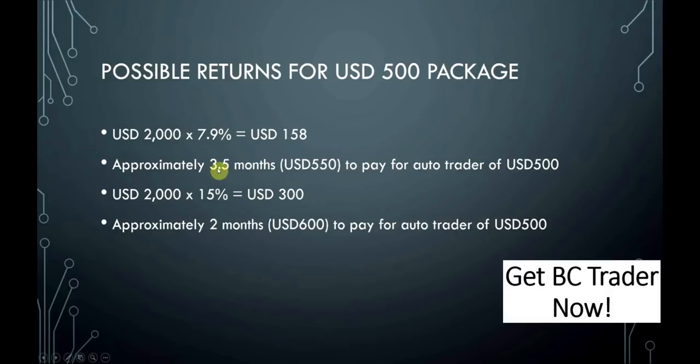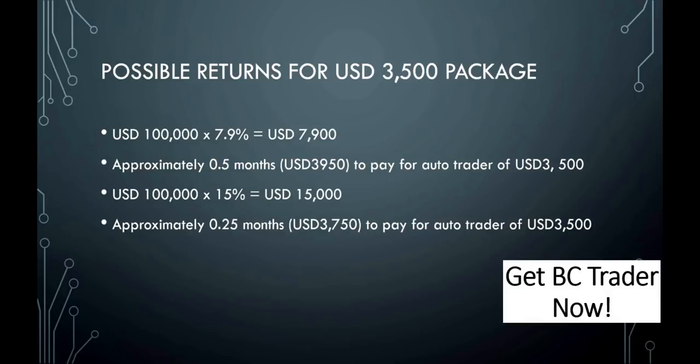Okay, so 3.5 months basically means that you are making money the other 8.5 months. Is that right? Yeah, the other 8.5 months you will be in profit. In this case, the other 10 months you will actually be in profit. So why wouldn't you want to renew it if you're constantly making profits, right?